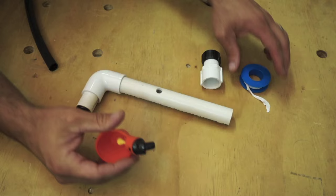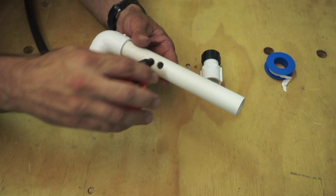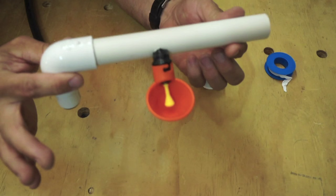Once you get your hole drilled, you're going to want to wrap Teflon tape or a little pipe lubricant or whatever, something to seal that before you thread it in here. In this case, I'm just going to go ahead and thread it in just so you can kind of see how it goes together. You'll twist it on there all the way until the back of the fitting is flush with the PVC pipe. And there it is. So it looks just like the one in my coop.